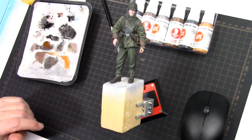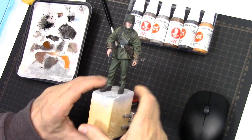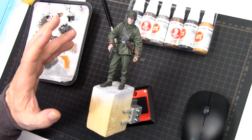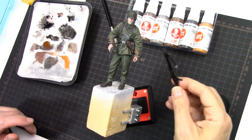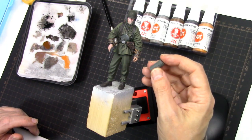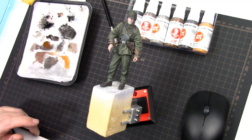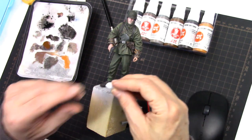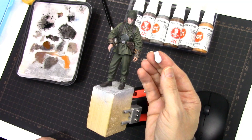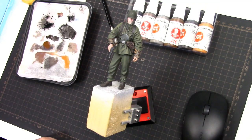So, next job for me now, to finish this figure off at long last, is to attach the parts, as in the MG. He needs attaching his canister, which I've painted off cam. Again, it's only field grey with a bit of detail. And then I've just got to knock up and paint his water canister, which again is pretty straightforward, really. There's a lot of reference on that, so I'm going to knock that up, and then we'll come back for the final reveal.